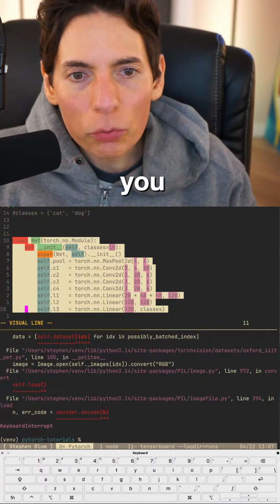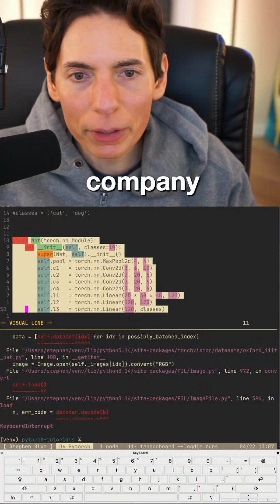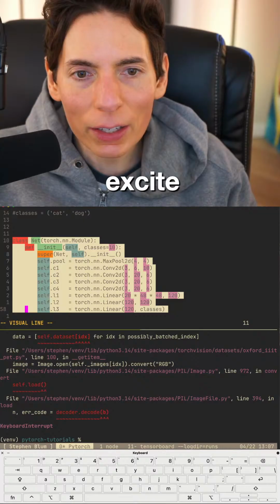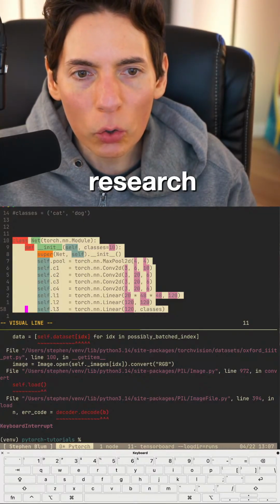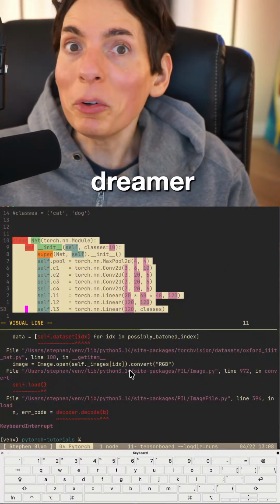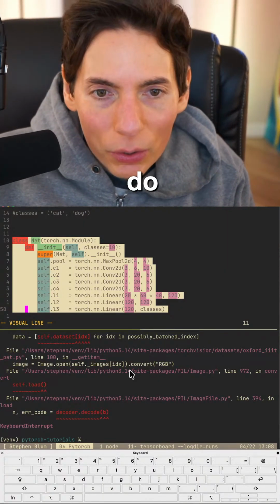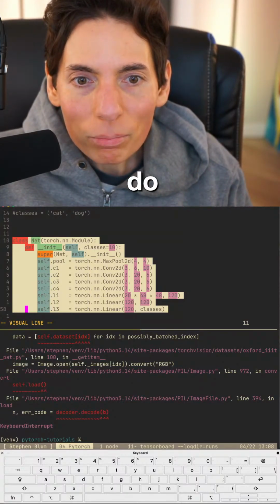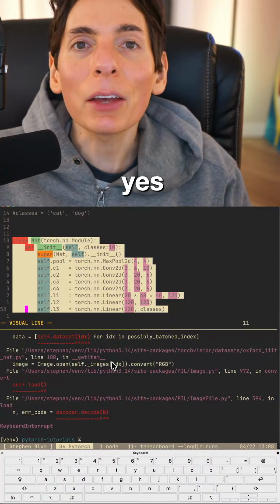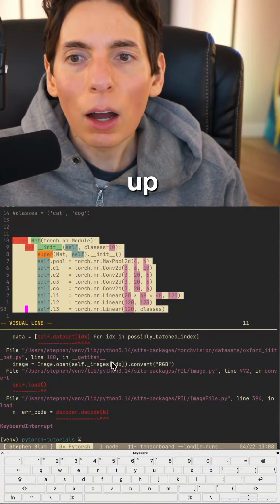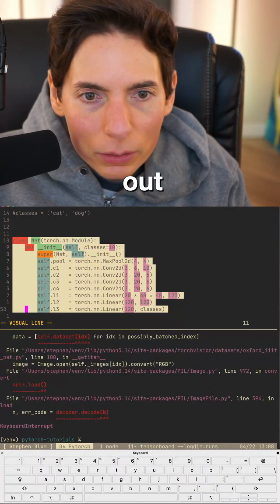Your product will make you feel from unwanted to extra charges to big tech giant company. I hope now you are more excited. So see, I'm in research mode of my product. Okay, Dreamer, we are very excited. We want to see what you're doing over there. We do. Oh, mod only. Oh, got it, Kyle. Yes. Okay, we could set that up. You might have permissions to set it up. If you don't, let me know. We can figure it out.